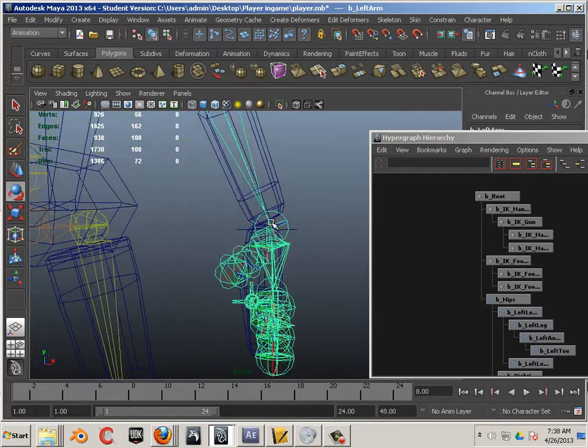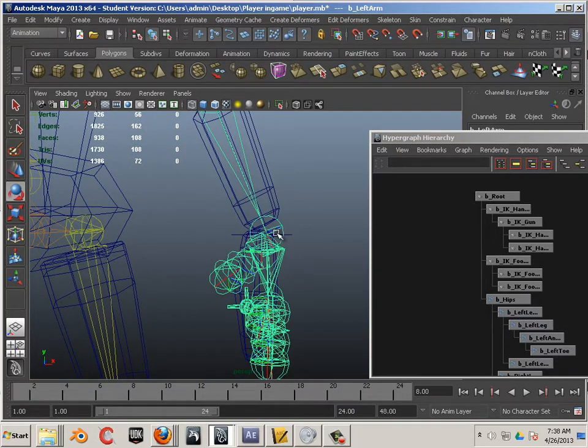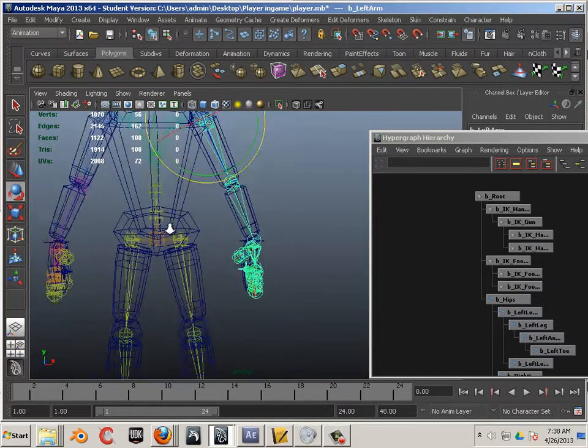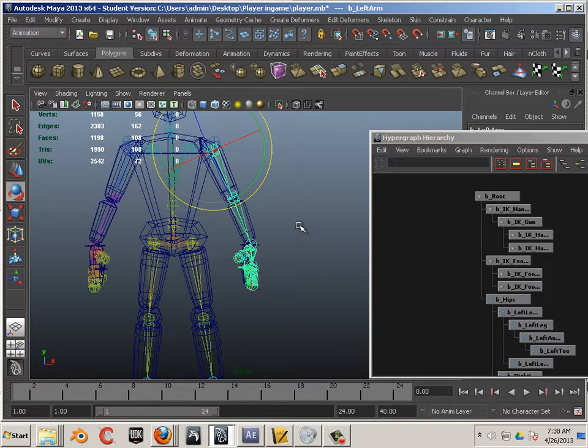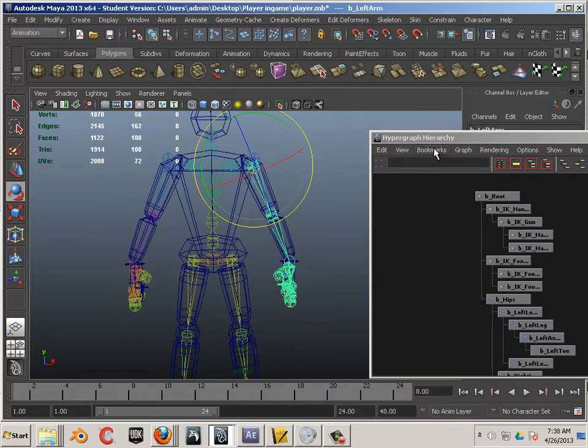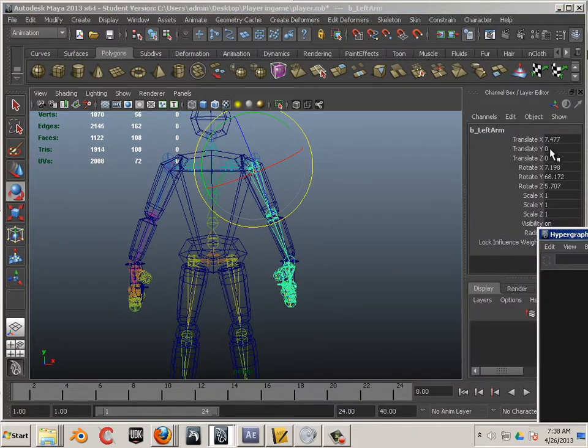Okay, so that's what these character markers are for, to place everything back into position when done. Okay, I'm just going to hit undo for that. You can also copy down some of the rotates if you wanted to. That's another way to do it.